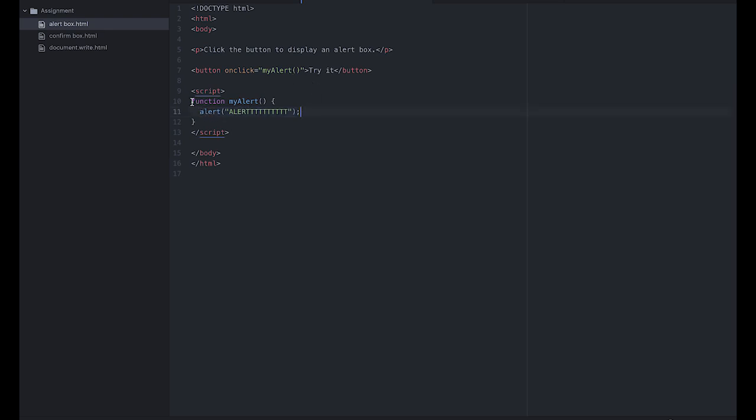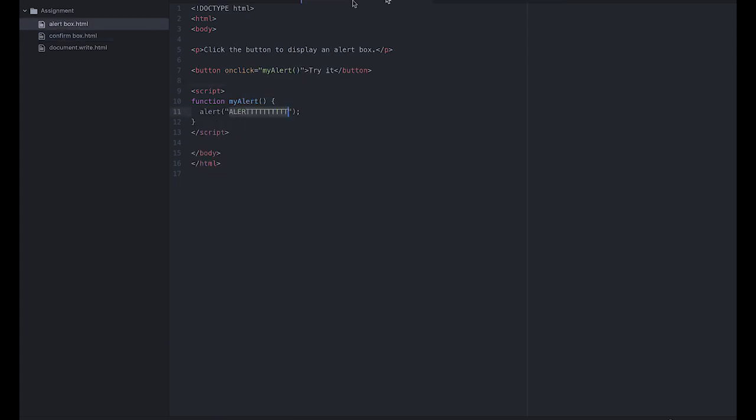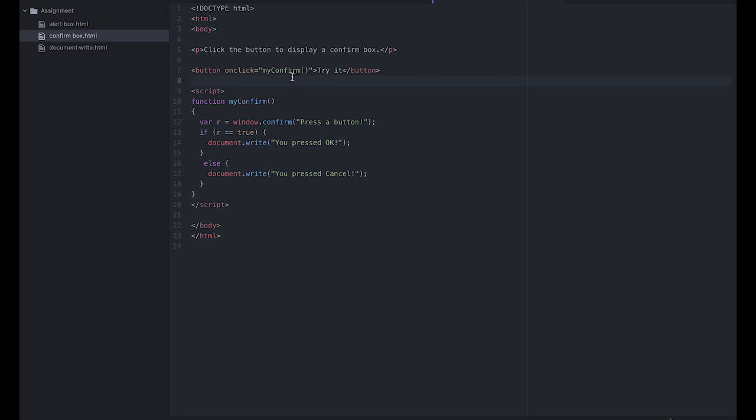It would execute this function, where it would show a pop-up box with the text alert on it. And the third one would be this one. Same as the other codes, it will create a button which will run this function.